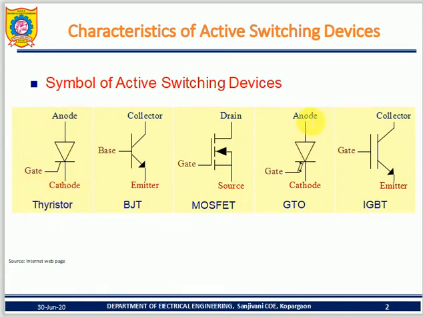It also has the same three terminals: anode, cathode and gate. When you look at the gate of that one, it doesn't have any arrow mark. Here you can see two arrow marks, one going inside and another one coming outside. What is the meaning of that? It means you can apply current in this direction as well as that direction. So it helps you to turn the GTO on and off. That's all.